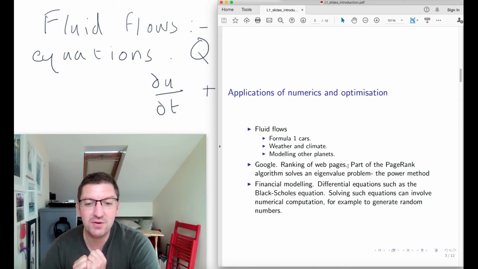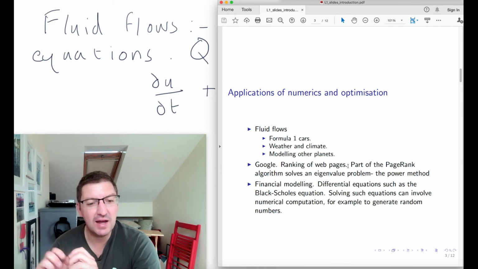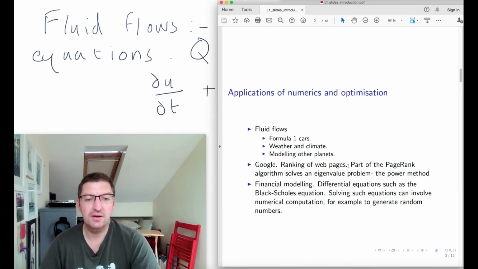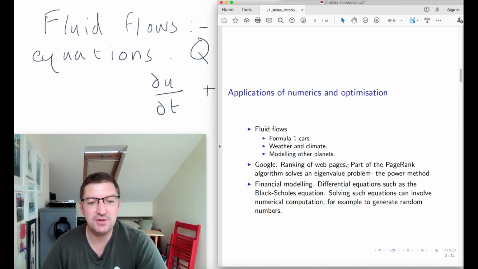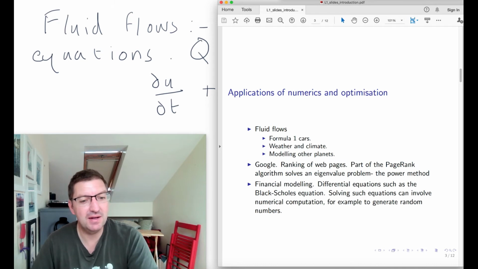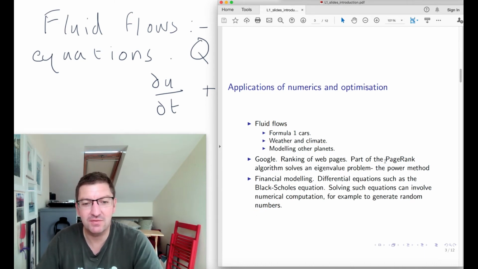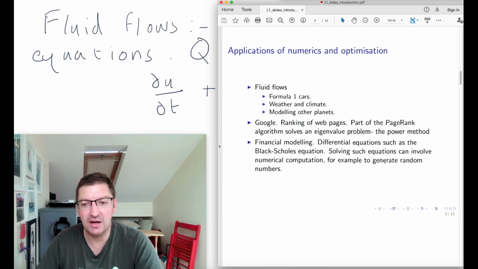A third one is financial modeling. This is an example of equations, the Black-Scholes equations. Now, quite often this has been offered up as a group project at the end of term 2 for this module, and it involves solving equations with numerical computation, but it often has a stochastic element in there. So you have your deterministic bit of the equation and your stochastic bit, and that is a very common method in applied maths for modelling a huge variety of problems, whether it be the financial markets or pollution modelling. So they're just 3, and there's many more. And I just hope it gives you a flavour of why it's such a fun and important subject.